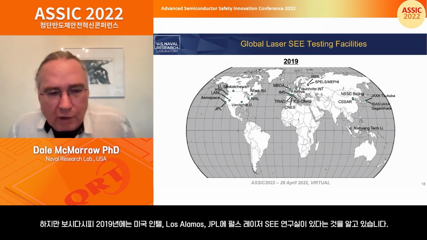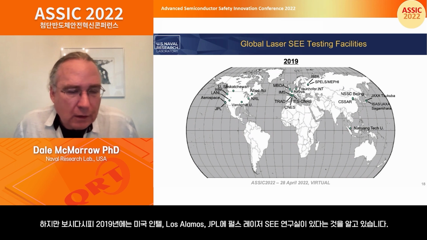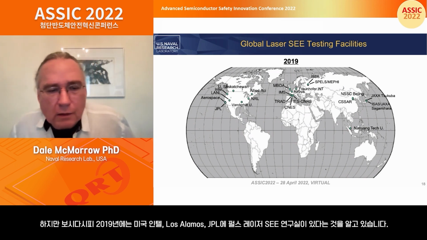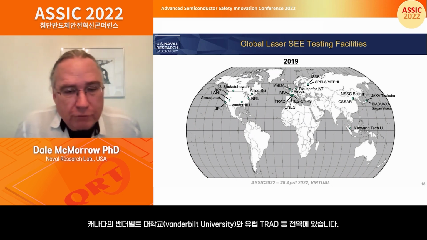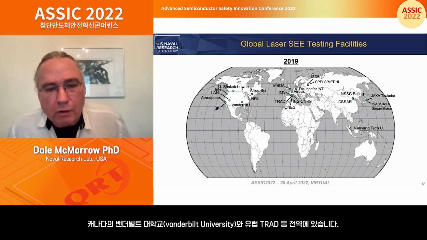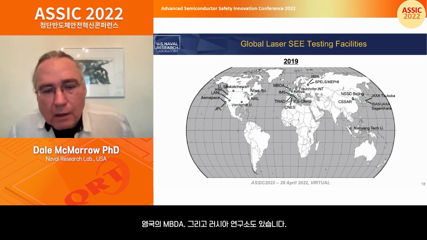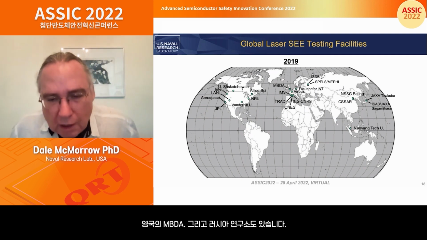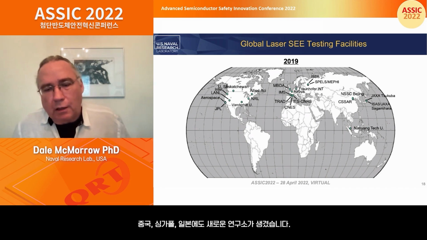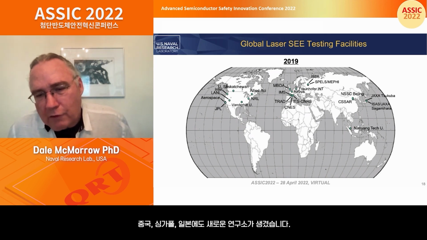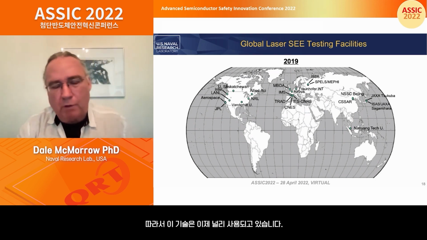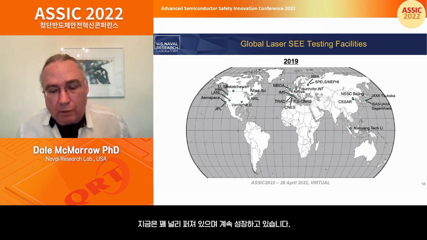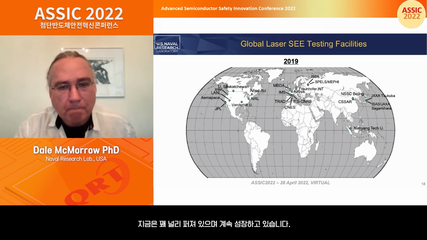But as you can see, by 2019, you now have laser SEE labs in the US, Intel, Los Alamos, JPL, Vanderbilt University, up in Canada, all over Europe, TRAD, CNES in particular, MBDA in the UK. And then the Russian labs are still there. You've got new labs in China, Singapore, and in Japan. So the technique is now quite widespread, and it's growing regularly.